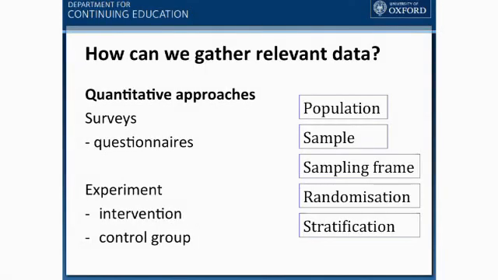Some of the key concepts, obviously if you're surveying there'll be a population, but in relation to happiness index, for example, for the UK, that population is millions and millions of people, and it may well not be feasible to reach all those people, too expensive, too impractical. So you're going to work with a sample of those people. In selecting your sample, you've got to think about how you're actually going to get the information about those people, how you're going to reach them. So you'll have a sampling frame, as it's called. An example of a sampling frame would be the electoral roll, which is a specific database.